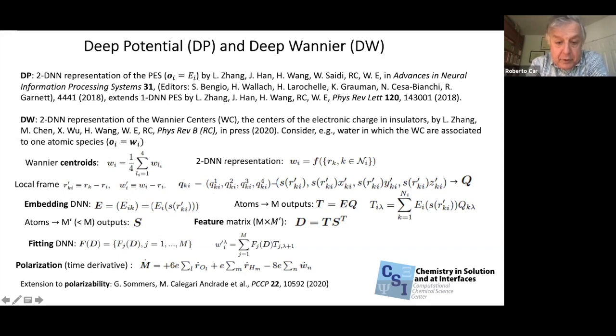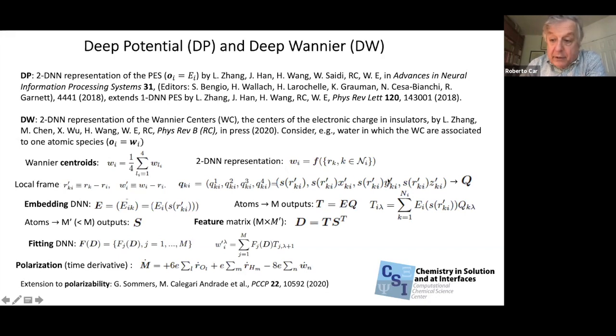Now the descriptor, we want to have descriptors that give more weight to the atoms the closer they are to the central atom, and also we want to obtain a formulation that is continuous as an atom enters or exits a given neighborhood. So what we do, we represent the coordinate by a 4-vector, this Q, in which we have a fixed weighting function, this s, that decays like 1 over the distance in the bulk of the environment. But when an atom gets close to the boundary of the environment, that is defined by a cutoff radius, this fixed weight function goes smoothly to 0.